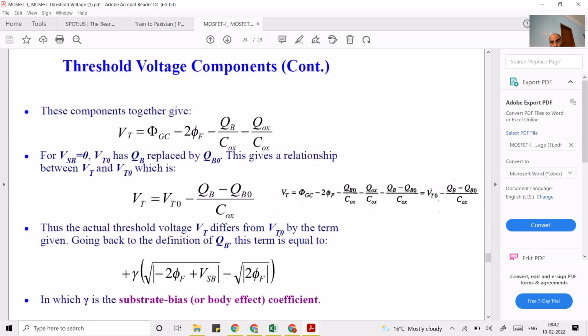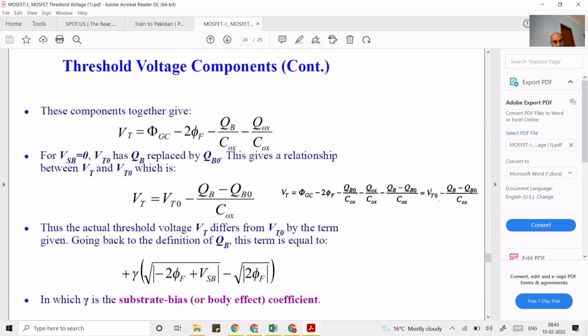For NMOS, usually the threshold voltage should be positive, because you will require some electrons to get attracted. To attract the electrons, you will require a positive charge at the gate. But with doping in the channel, you can reduce it, increase it, or even change its polarity. In NMOS devices you may even require a negative voltage to attract the electrons.